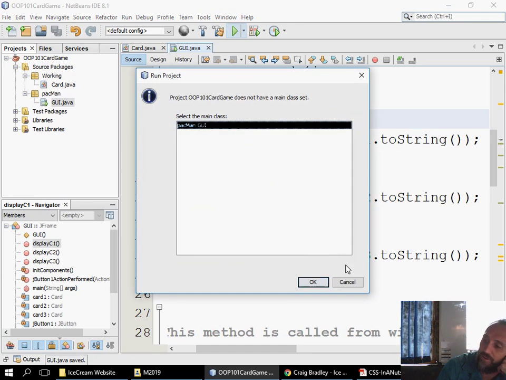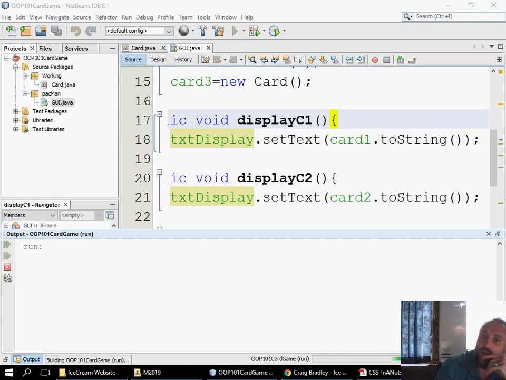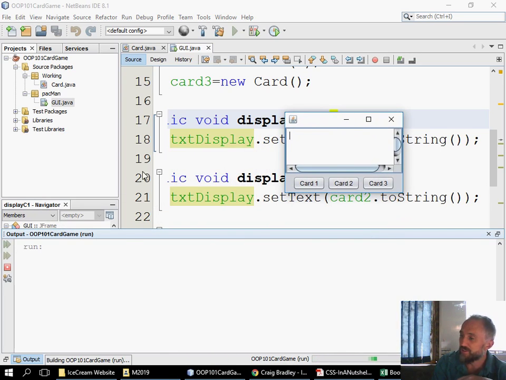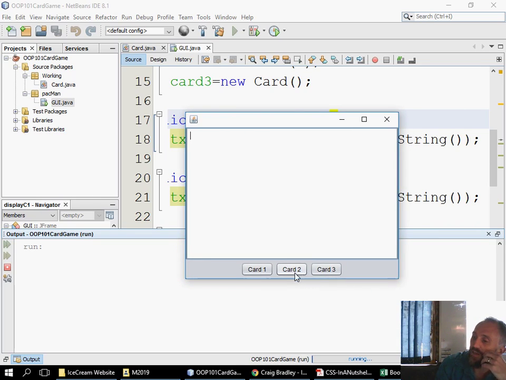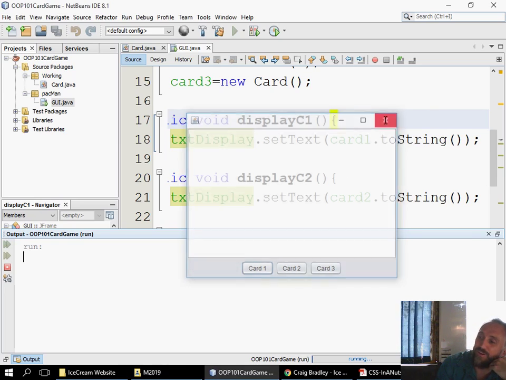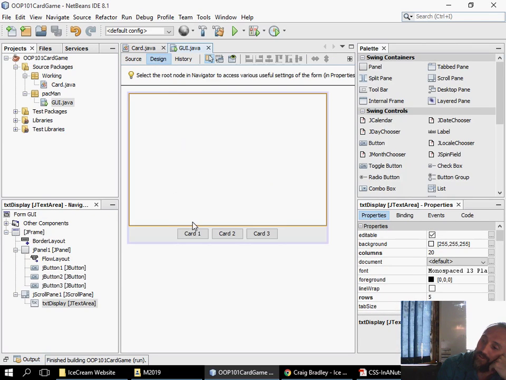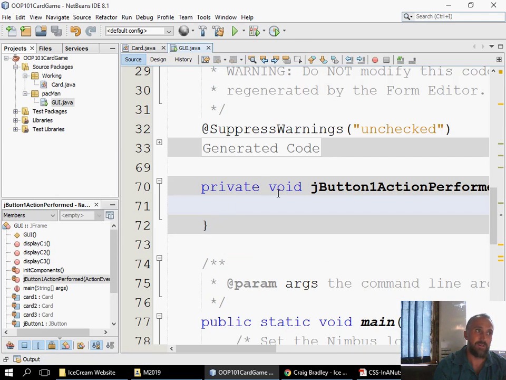Now when I press play on this and I run this program, you'll notice it will open up on my main screen, so not the one that is being recorded. So I just drag it across quickly. You'll see there's my GUI layout. Now when I press card 1, you know what's the fundamental thing that I've got to do? I do this way too often. I've got to map the card 1 method to actually run display card 1.